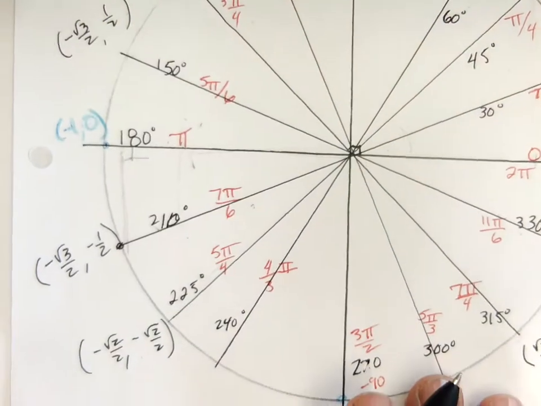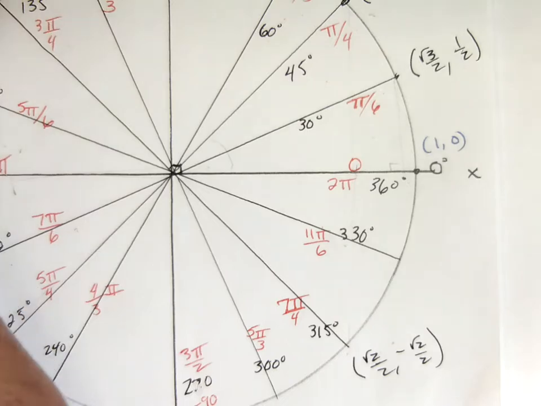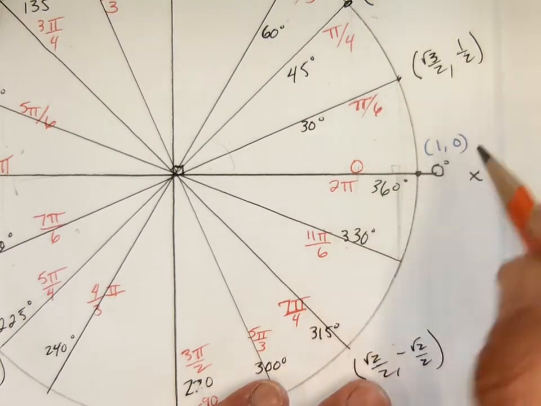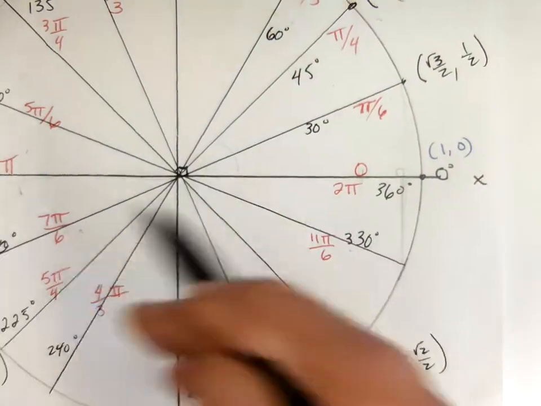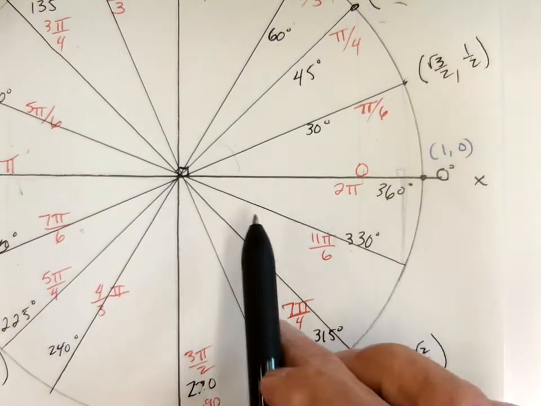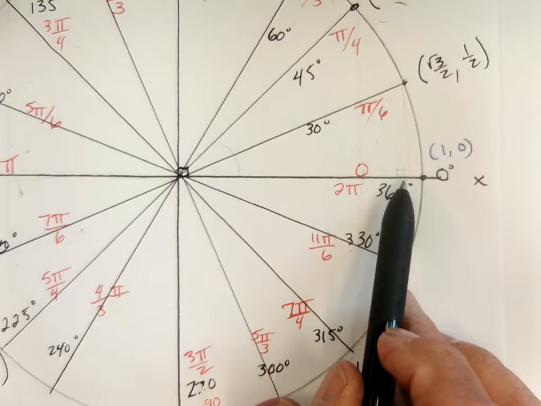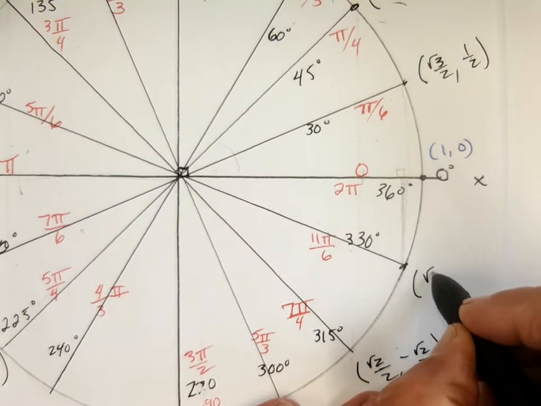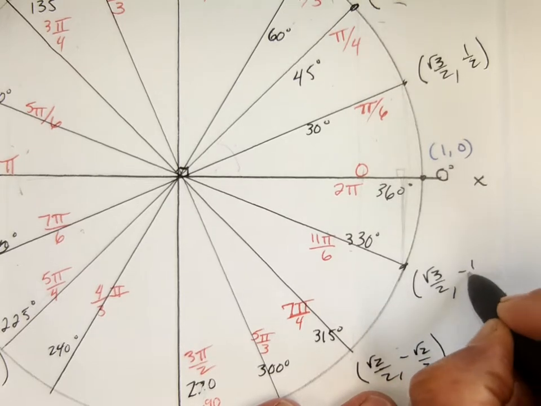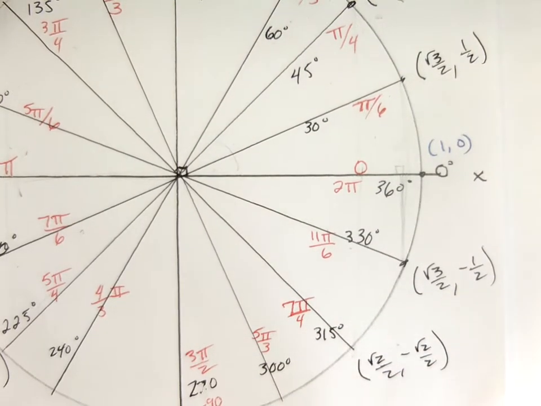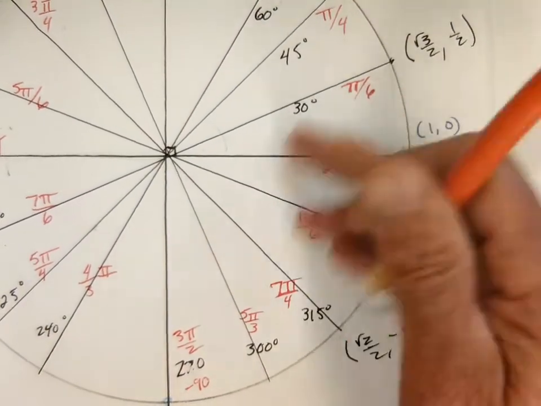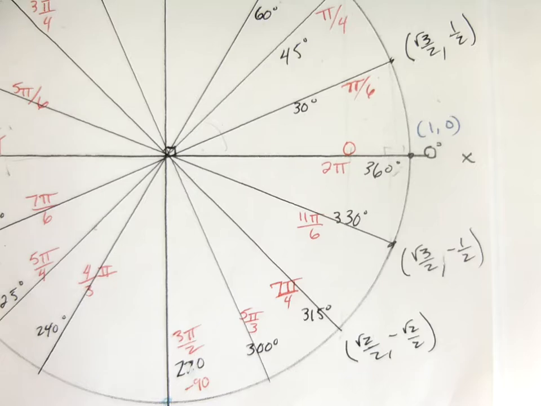Okay, so then finally I've got one more 30, 60, 90 triangle, which is right here, right? And it's going to have the exact same size as the one up here, except it goes over square root of 3 over 2, but then down 1/2. So its coordinate would have to be square root of 3 over 2 and then negative 1/2. Okay, how am I doing? Okay, good.